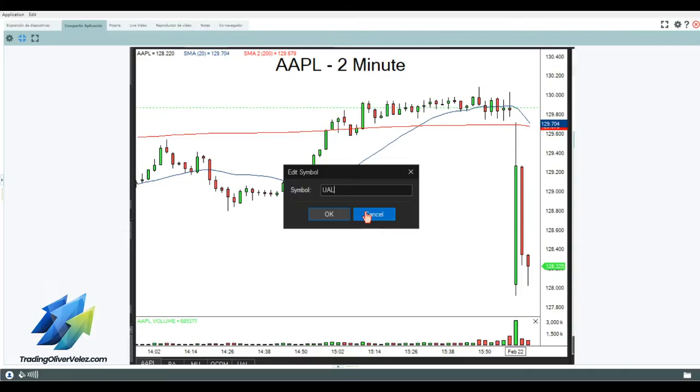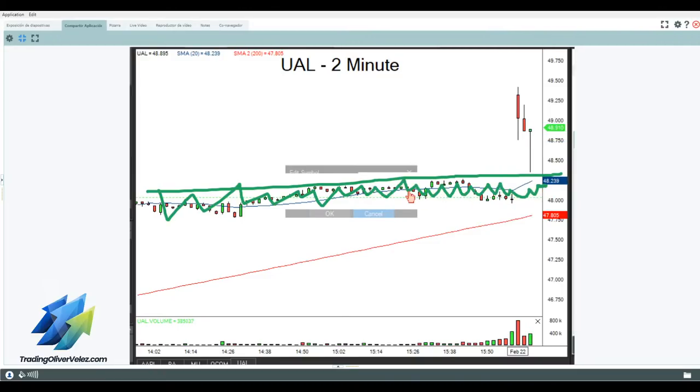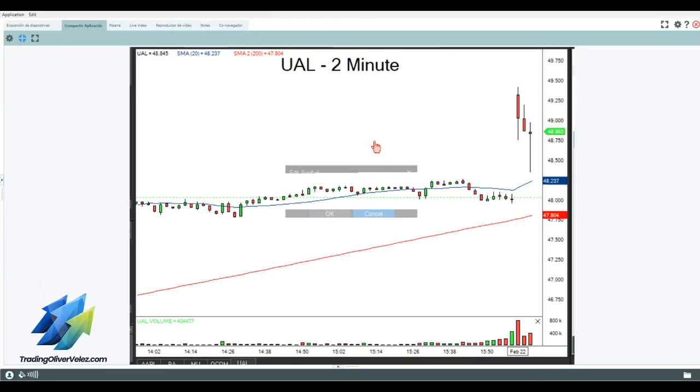But guys, what about the UAL? What did that do here? Let's see. I had to leave it. Okay, so we never broke above the high of bar one. So no buy. That would have been a buy above the high, but no buy. Now, you can potentially look for a possible buy on the pullback. Remember, this is the prior day's price data. That will often serve as some form of support. And as you can see, we come right down, boing, and start bouncing back up off of that support.